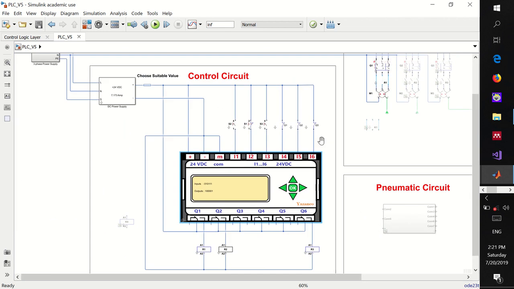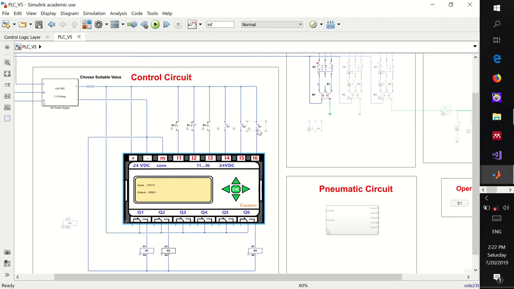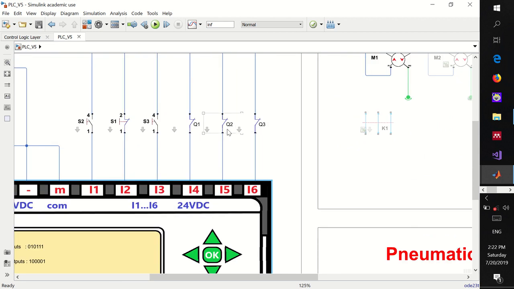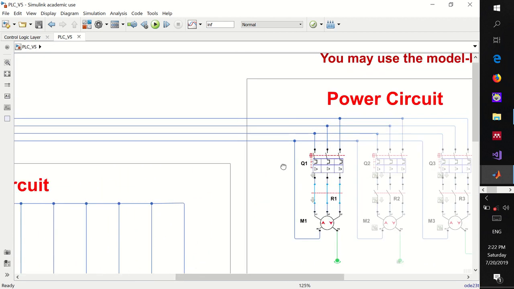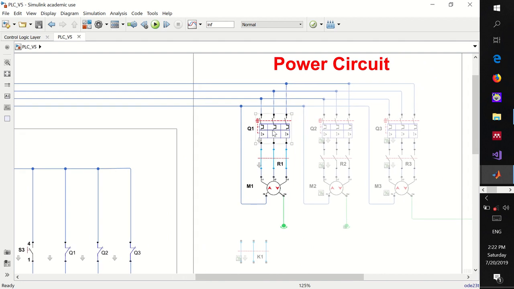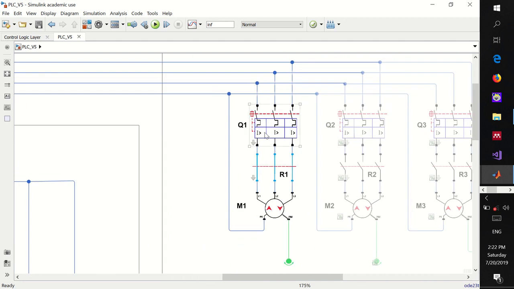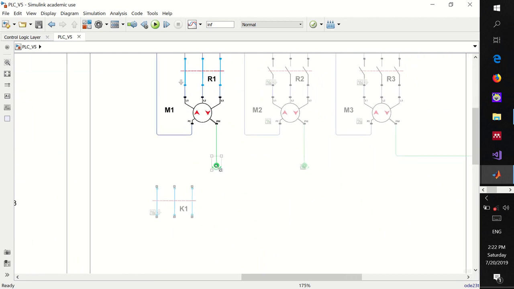So now let's focus here. Here we have the RLC components. Those are the normally closed contacts associated with the overload. Appearing here, we have a three-phase motor, which is connected through an overload, and there's a three-phase contactor, and this is the motor, and this is a port representing the rotational free end.